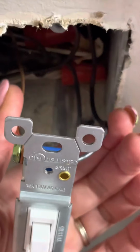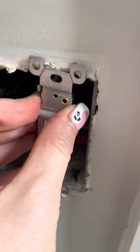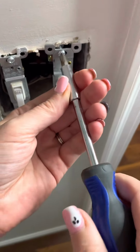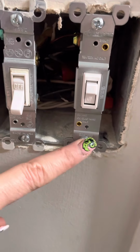And then we're simply going to squeeze all the wires together and we're going to push it all back in there and then put the top and the bottom screw right back in there. It's just that simple, guys. It's nothing to be scared about. It's just electric. That's all. All right, guys, just make sure those are in good and tight.